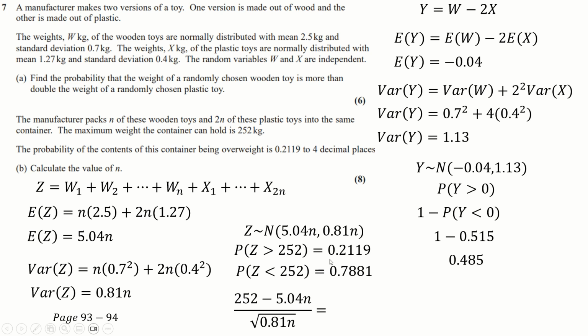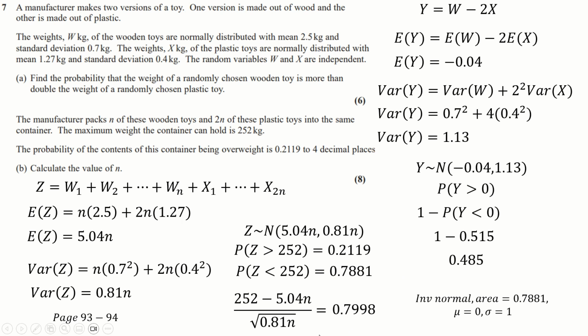And now, what I can do is find the z value on a standardized normal distribution by just doing the inverse normal function in my calculator with area of that. And I'll find on the standard distribution that the z value is this here, which is actually, coincidentally, very close. So where I am on the x-axis, if I've got this much area beneath me, is there. And now I can solve for n here.